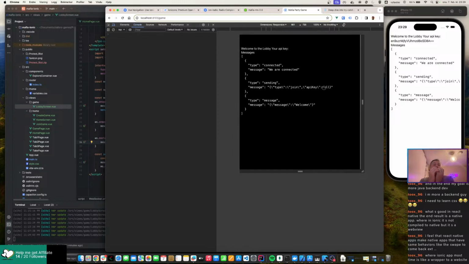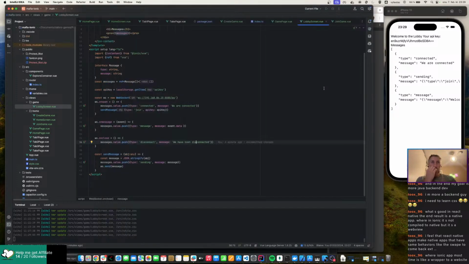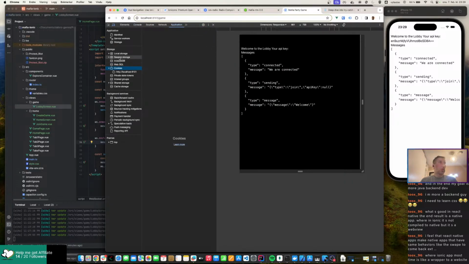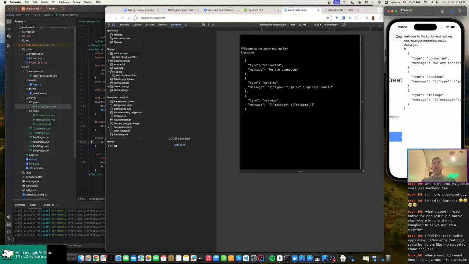Okay, so API key is 0. Why? What? So all this thing is local storage. Yeah, there is no API key there. Yeah, but because I am joined with this guy, there is an API key. Okay. I have never joined with this guy.